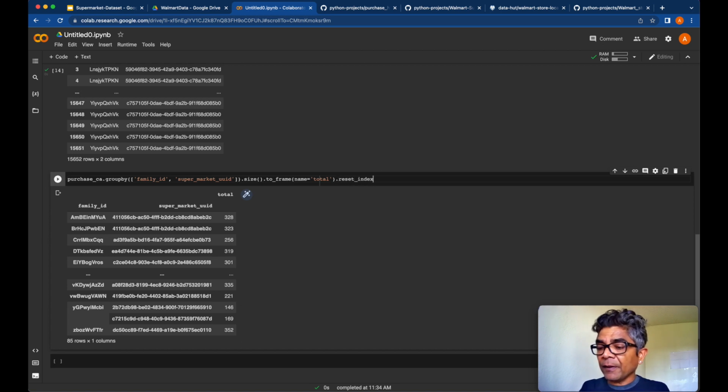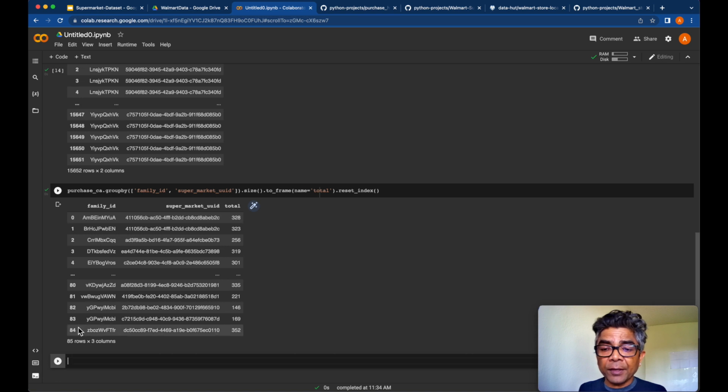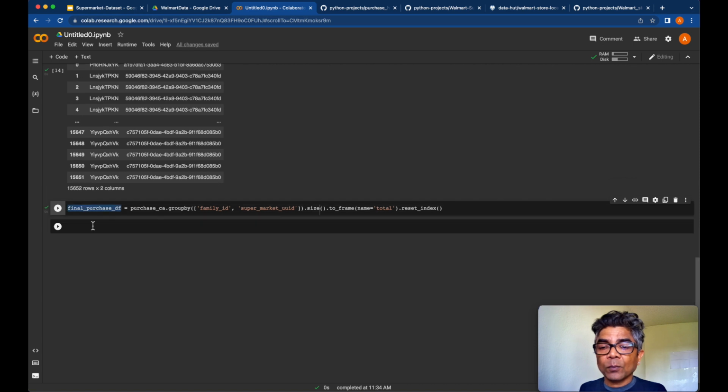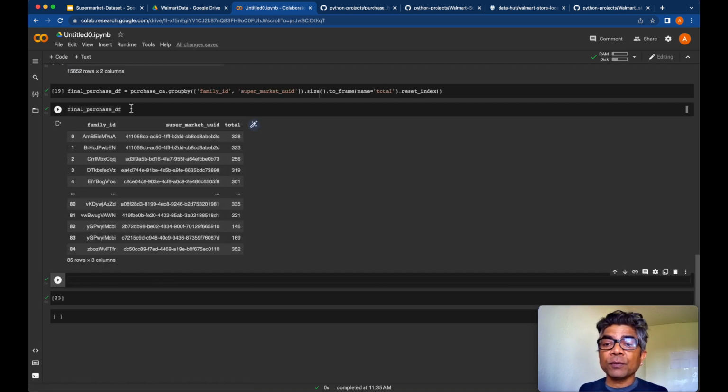So reset index, and now everything is set properly. So this will become our final purchase data frame, and that has which family from which supermarket, how many items they have bought. So now we know that this family from this supermarket, that many times they have bought.